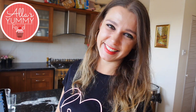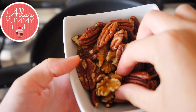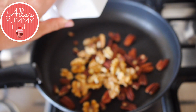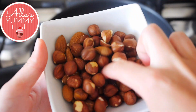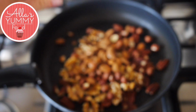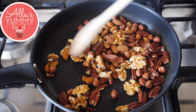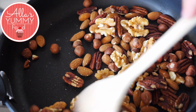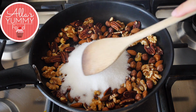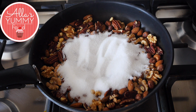Now let's get started. First we're going to make our caramelized nuts. In a pan add your pecans and walnuts, I have equal amounts, and then I have my hazelnuts and almonds as well. You can use different nuts that you like. We're going to roast these for a few minutes, and when they get nice and hot, we're going to add the sugar and just spread it around. We're not going to mix it too much. We're going to leave it to completely melt.